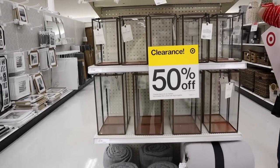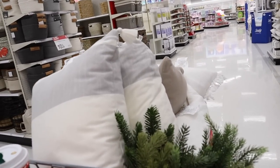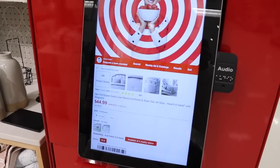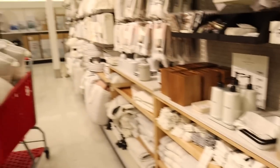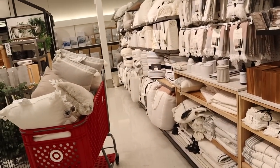Some more clearance — Hearth and Hand clearance. Not sure if these things are on clearance, I'll definitely go ahead and scan them because they look like they'd go pretty well with the other Hearth and Hand bedding items I found. The Hearth and Hand did go on clearance as well — super good price, $44.99 for the three piece. This is a queen. There's a lot more over here though, so I want to look at the other options and maybe see if we can get the bedding for our master.